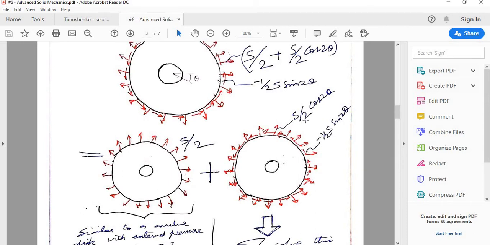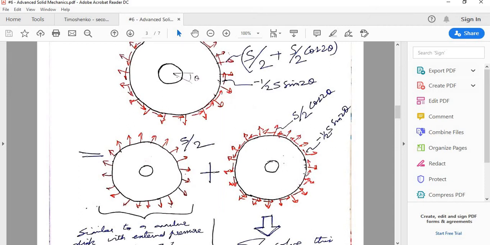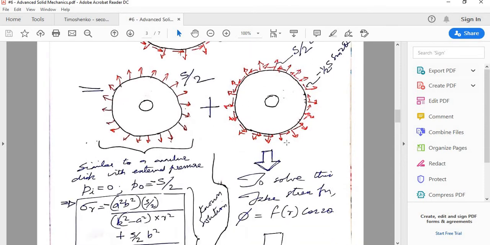Now in advanced solid mechanics, based on what we have learned, we have to try to find a solution for this. Till now our methodology has been to arrive at a stress function, first of all, which satisfies the compatibility condition, and based on boundary conditions we will solve for the problem we have. So for solving this particular problem, of course it is in polar coordinates, it is seen that the problem can be solved if you take the stress function of the following form.